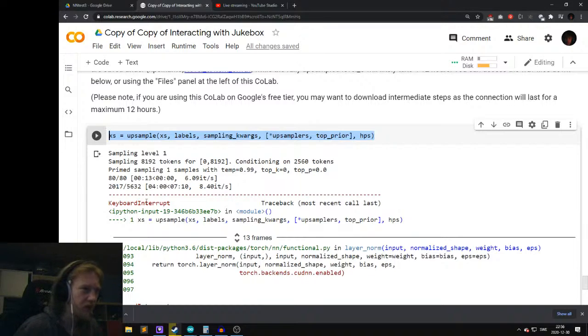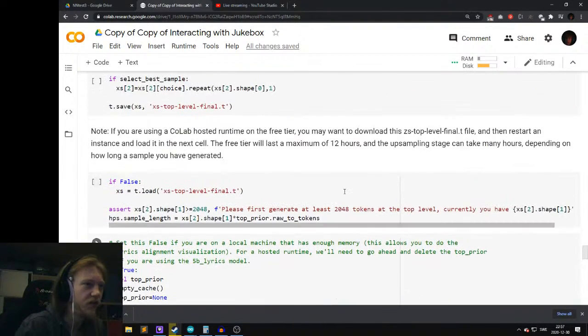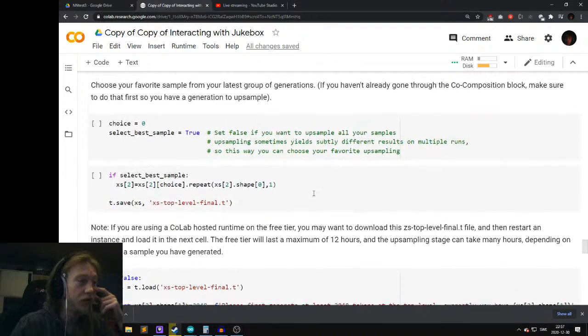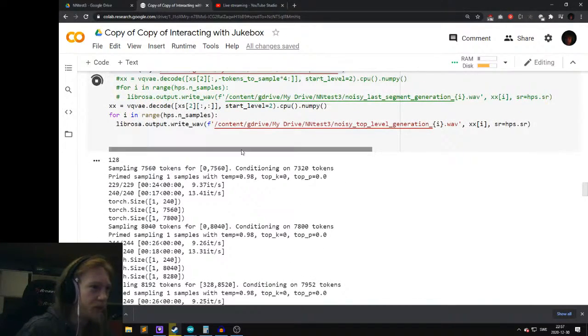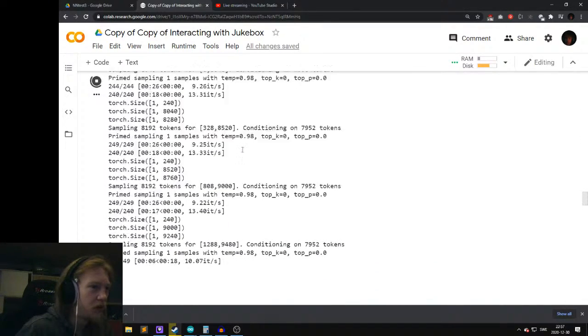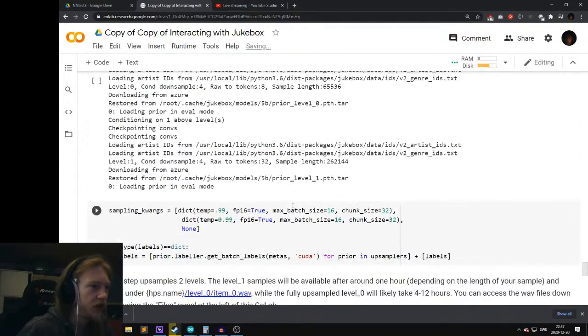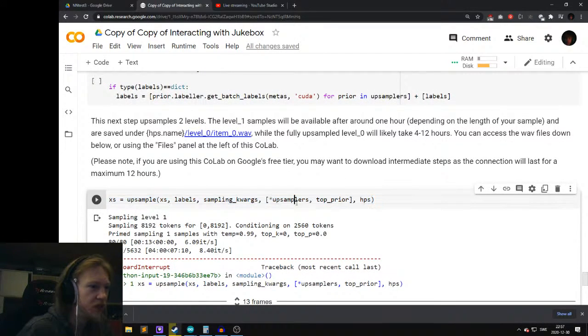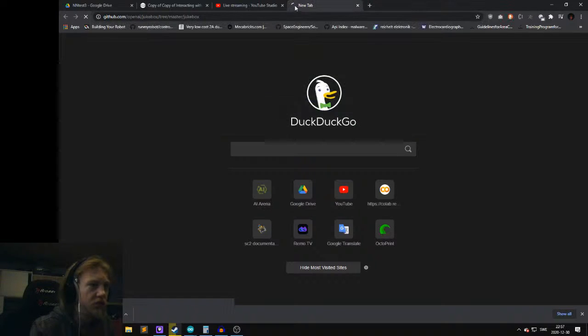It's weird, but if you let it run for like 4 hours, it saves it. But if Google kills your session before that, you have to restart. So yeah, I wish you could save progress in the upsampling more often, or give it a parameter for that. Maybe there is. Let's see. Jukebox. Oh yeah, there it is on GitHub.